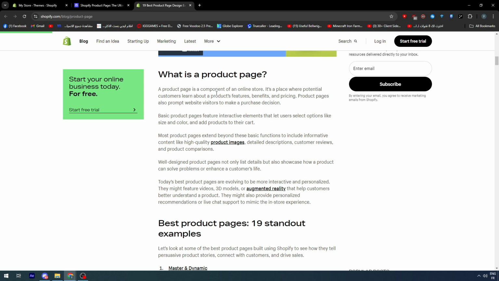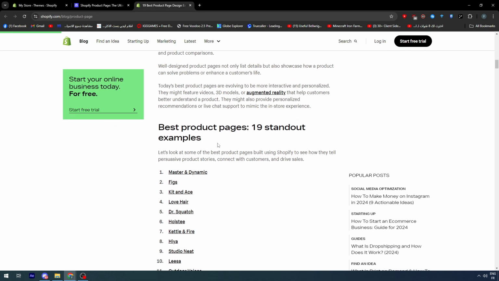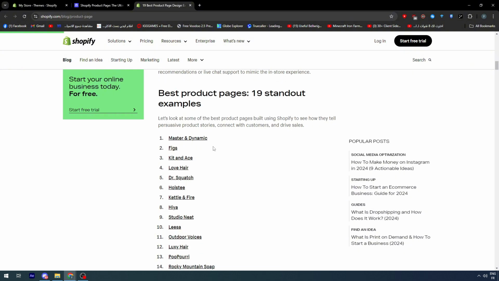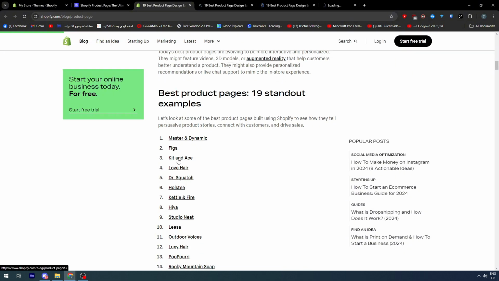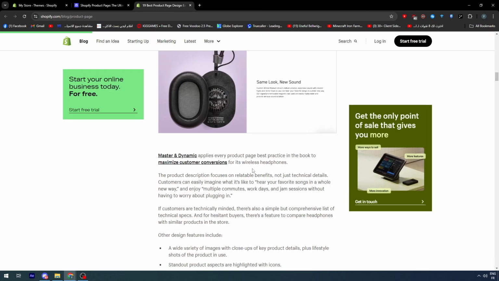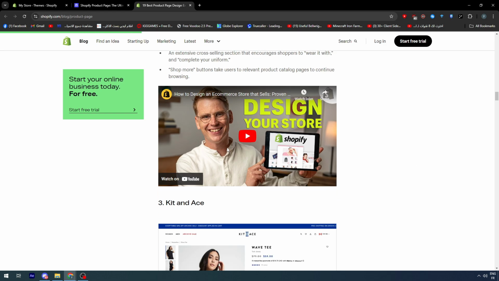The product page is normally when you go to Amazon, as we did before. So you go to Amazon and you click on a product. When you click on that product, the product page is that. So here there are a couple of inspirations, or examples. You can view them right here, as you can see. So we have this one, we have that one, we have this one.